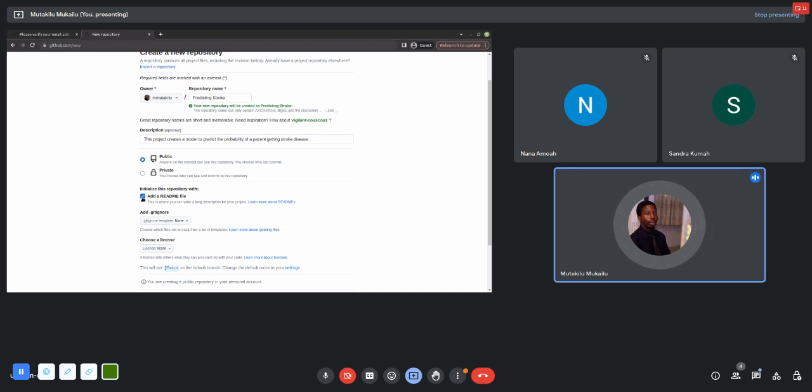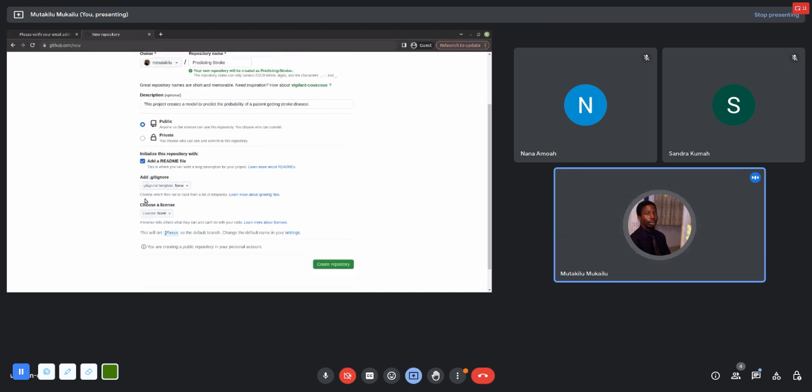If somebody wants to hire you, most hiring managers are not technical like you, so they want to see why they should employ you. What is so nice about the project you did? The README file is where you do that. So the rest, just leave them and then click on create repository.